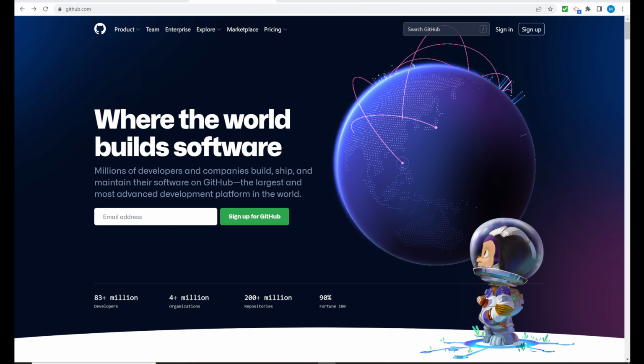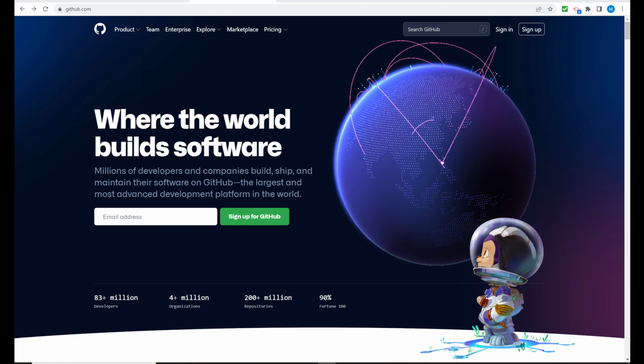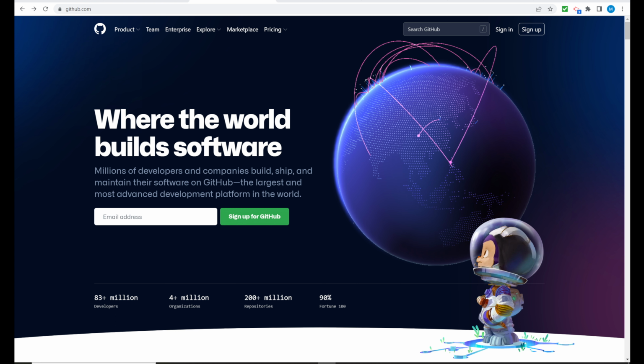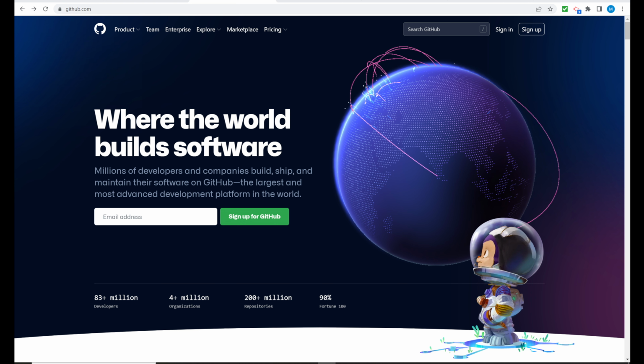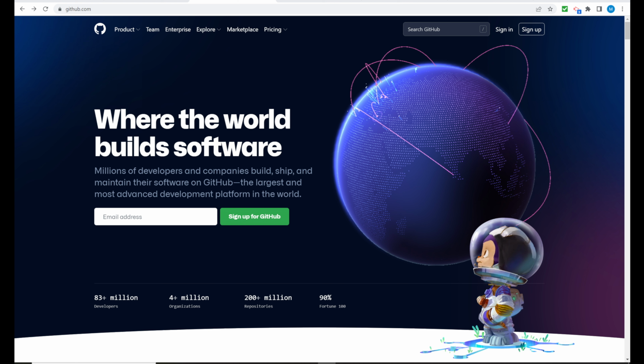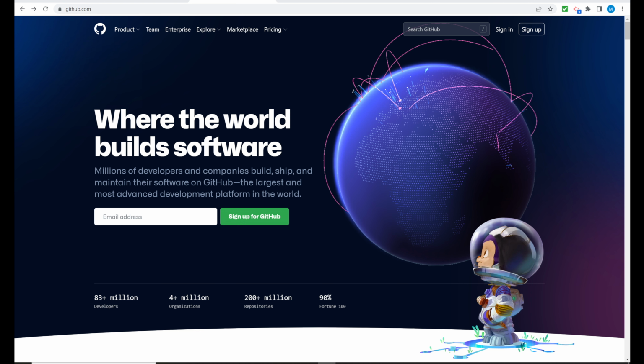So, as the screen says, GitHub is where the world builds software. If you have heard of a professional networking platform called LinkedIn, where you would network for job related opportunities, if you're a software developer, this is kind of your equivalent to LinkedIn. Your projects are going to be stored here. If you're interviewing for a job, more than likely they may ask you to see your GitHub account. So this is widely accepted across the industry, and we are going to begin using it in our classroom. So first things first, let's get you signed up.